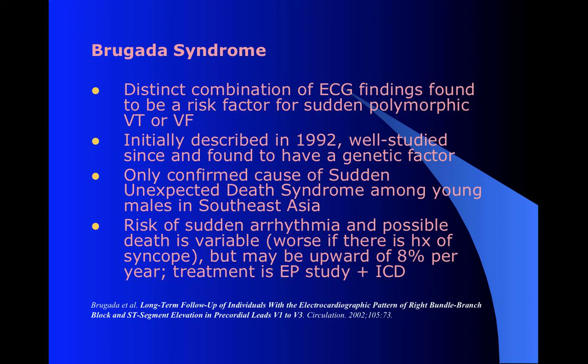But the real problem here is that people who have this at their baseline, and it's something that you're born with, they're at risk for suddenly going into pulseless arrhythmia and maybe dying. How high is that risk? Well, it depends. If there's any history of syncope, people passing out probably through a transient arrhythmia, we know that those people are at more risk, maybe upwards of about 8% chance of death every year. So when they find this, they usually do an electrophysiology study to help stratify their risk, and they may get an ICD placed.